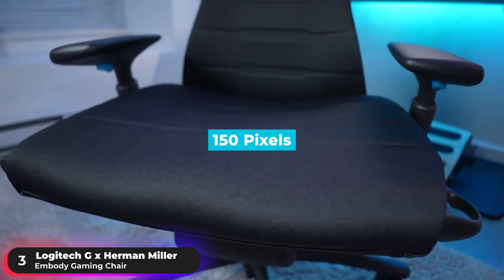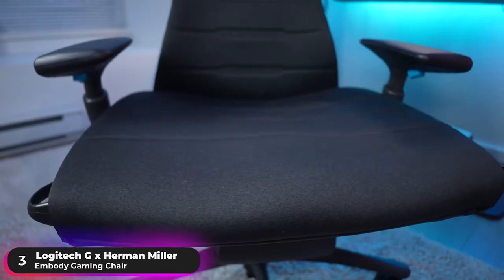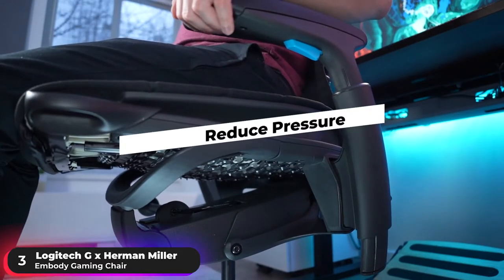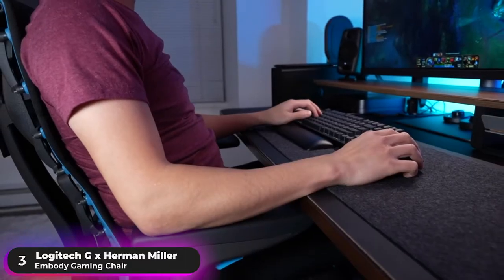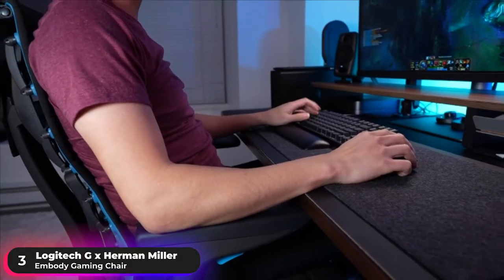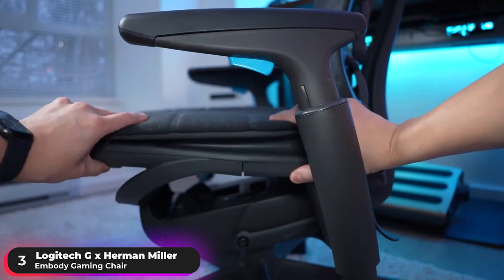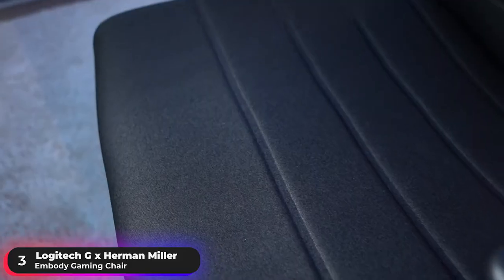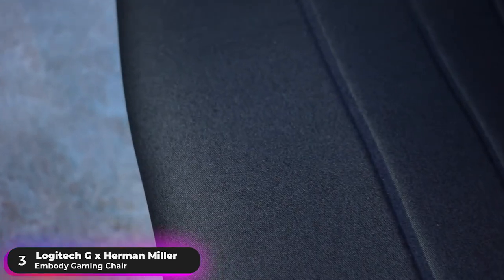A dynamic matrix of 150 pixels throughout the seat and back conform to and encourage micro-movements while distributing weight evenly to reduce pressure, both of which are critical to maintaining healthy circulation and focus. Stay cool and comfortable while you play with the exclusively designed cooling foam in the seat and back of the chair, which uses four different layers including copper-infused particles to dissipate heat.